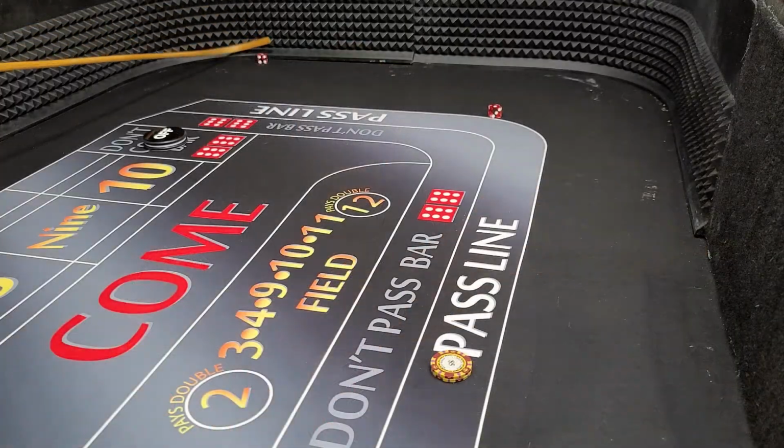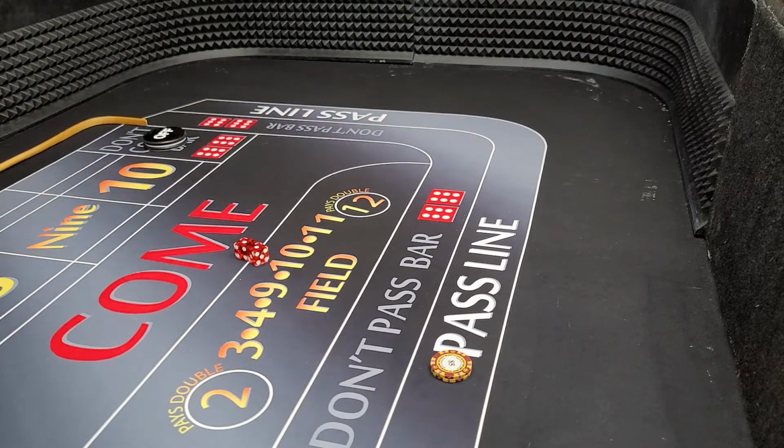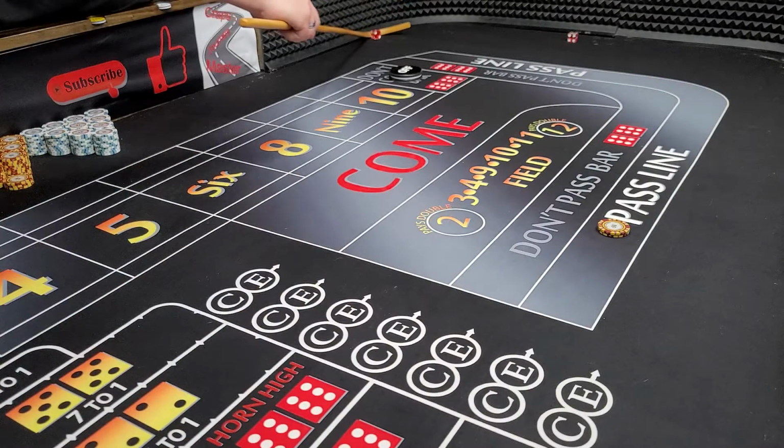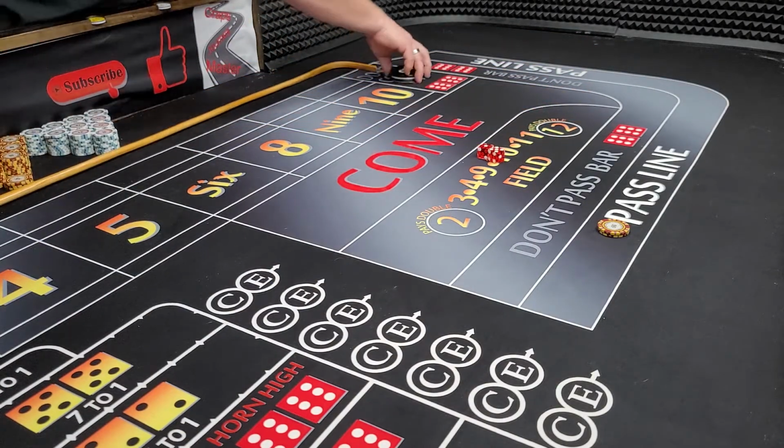If the shooter rolls craps numbers 2, 3, or 12, you will lose your pass line bet. And if they roll 4, 5, 6, 8, 9, or 10, that number will become the point. Once the point is established, the shooter will have to roll the point a second time in order to win the bet, or roll a 7 to lose the bet. No other roll matters in deciding this bet.